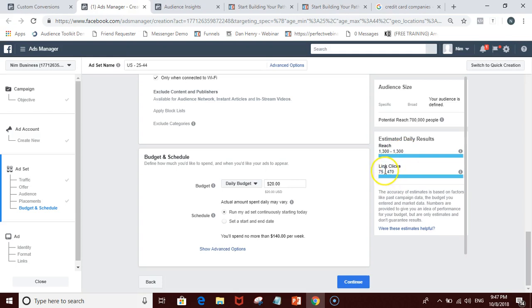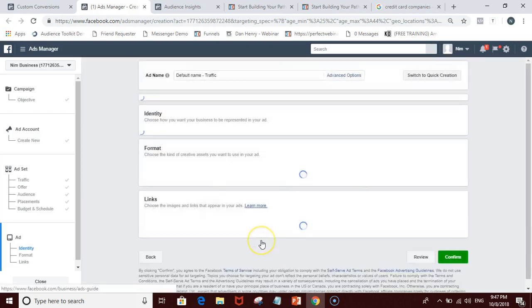And then you'll be able to get about 75 to 470 link clicks. But when you go back down to $5, you're going to notice you have a different reach now: you'll be able to reach 320 to about 930 people a day and get about 19 to 120 link clicks. So very, very good. You want to start off with $5, and you don't need to edit anything else. All you'll do is hit continue here.